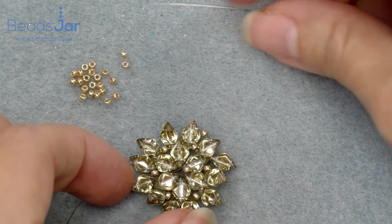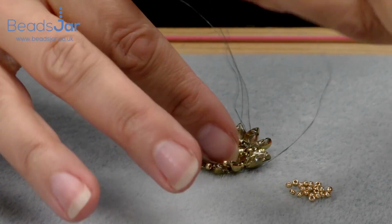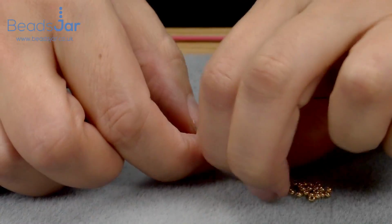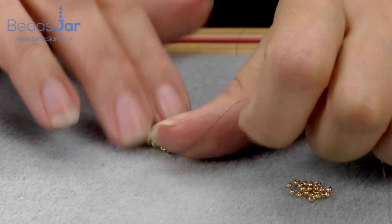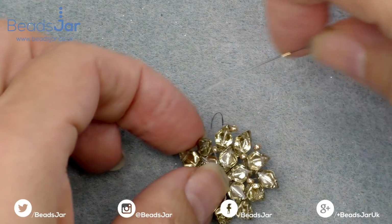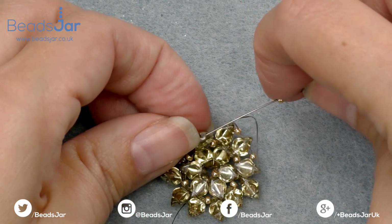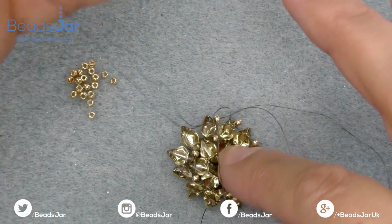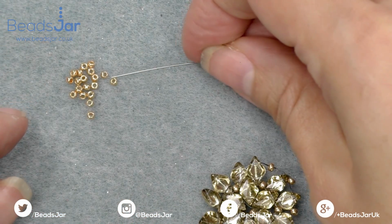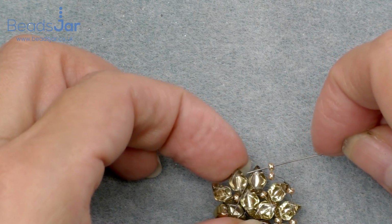and I'm just going to do that all the way around. So it's a really simple but very, very effective design, this, and at the moment, because those points have been added in, they are sort of flopping around a little bit, so this helps to give the design some structure. So I'm going to just take those beads into the space in between each of those points. Pop that bead on my needle.